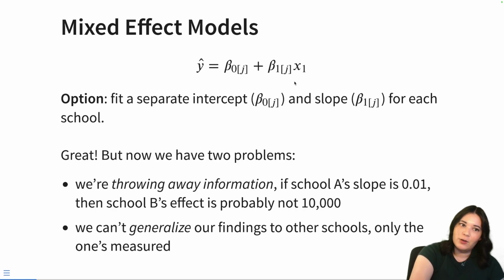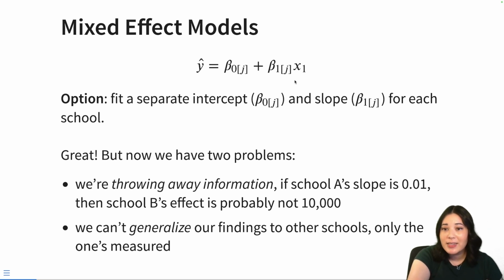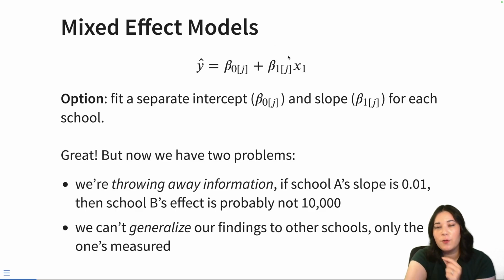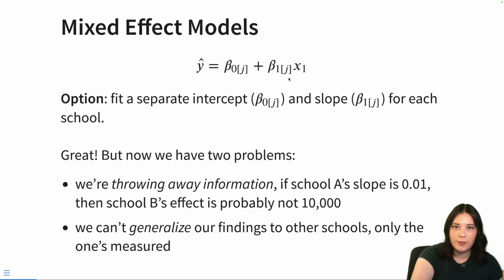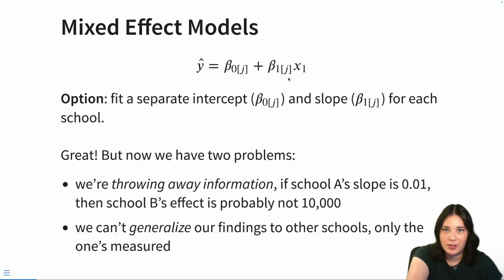Well, we can fix that in a really similar way. We can fit both a separate intercept and a separate slope for each school, meaning that each school has a different baseline test score, and each school can react differently to raising a single dollar. So the coefficient for fundraising dollars could be different for each school. Okay, great. Now we've figured out the solution to the problems we were having. Essentially, we can just fit separate regressions to every single school.